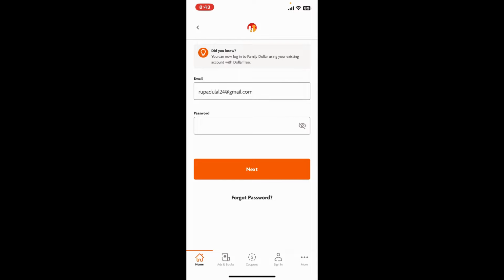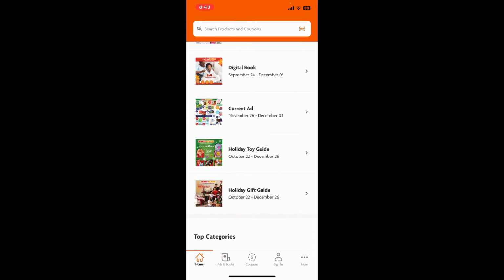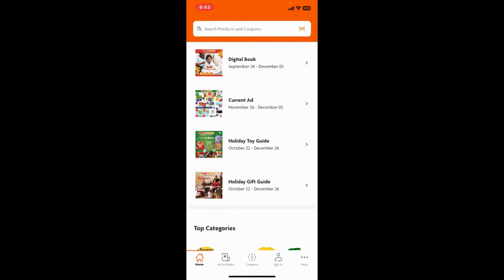If you don't remember the password, tap on Forgot Password link and follow through the password reset process and change to a new one. If you remember your password, you can type it in right away in the password text field. Once you are done, tap on the next button and you will be able to log into your Family Dollar account. So that's how easily it can be done.